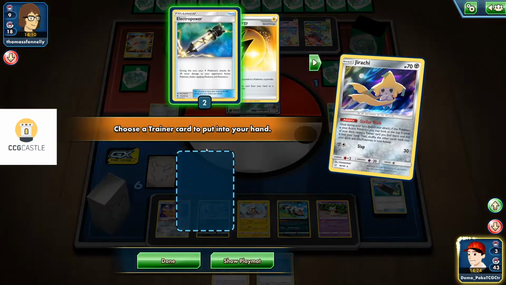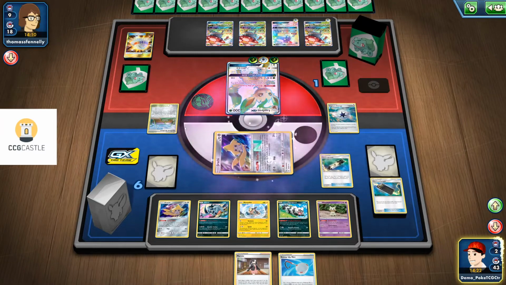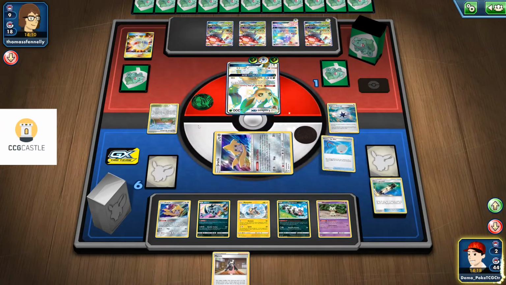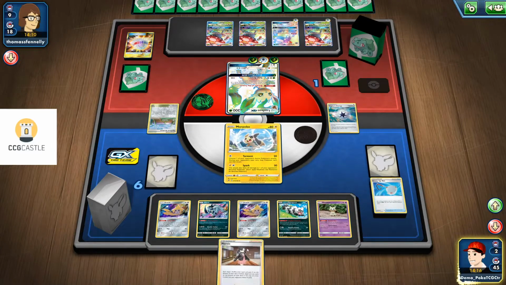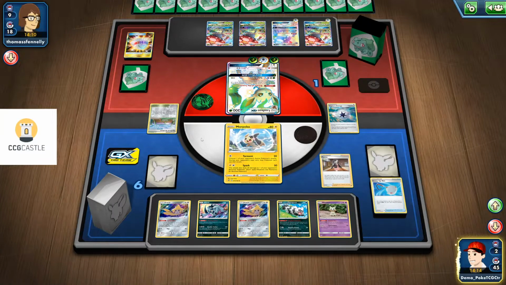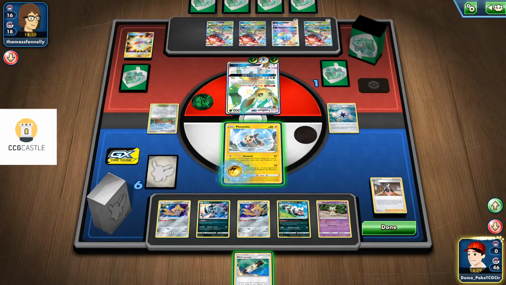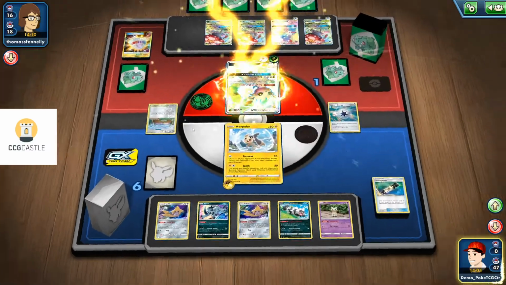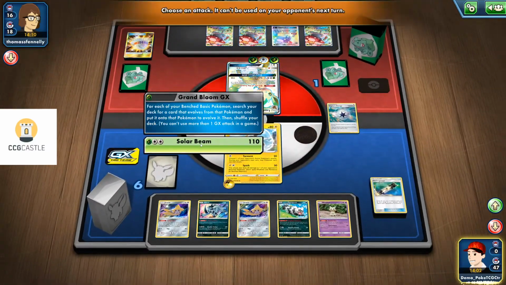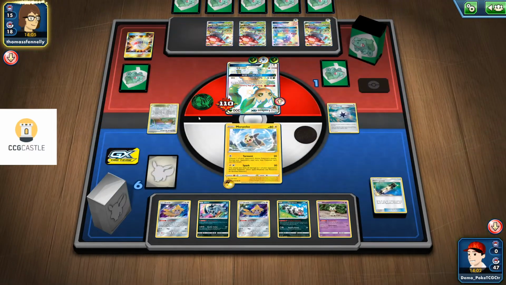Then I'm going to use my Stellar Wish, grab myself Electropower, throw that Electropower in play, grab Jirachi with the Scoop Up Net, promote Morpeko to the front, put Jirachi on the bench, use Marnie, deck out myself, use the Speed Lightning Energy, attach it to the Morpeko, throw another Electropower, use Torment, hit my opponent for 110, prevent his Solar Beam, and basically lose because I deck out myself at the end, because I played against a very, very strong deck on the other side.